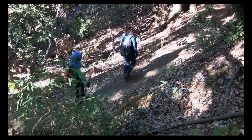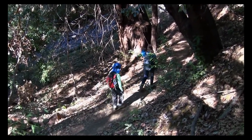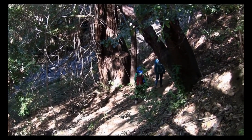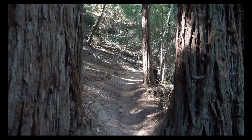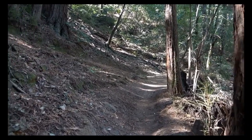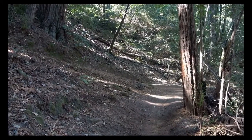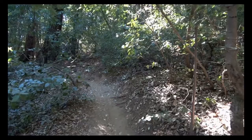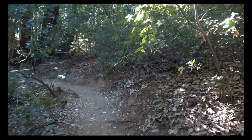Deborah and I follow the cross-cut trail and find more evidence of redwoods that were cut down in the 1860s. They have moss growing on the stump and new redwood trees have grown next to the stump. The path takes us between two second-growth redwood trees that are three to four feet in diameter. The forest has lush green bushes and ferns, and thick tree roots are growing across the trail.